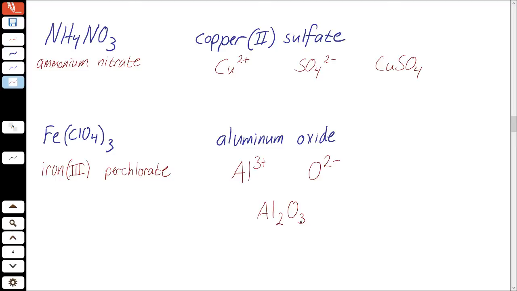If you do 100 different ones of these, and you do 200 different ones of these, there's only so many compounds. There's only so many ways you can combine these things. So you will pretty much have seen all of them. The more you practice it, the quicker it will go, the more automatic it will be.